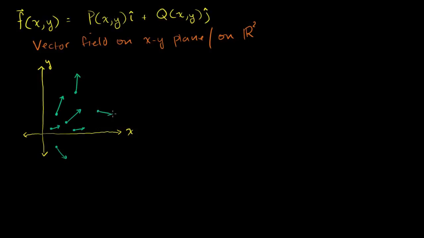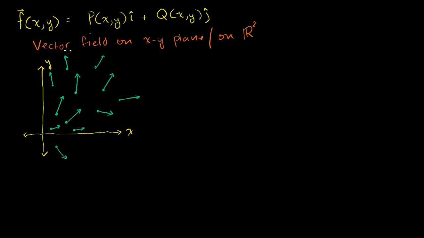And that's why it's called a vector field. It defines what a potential force would be at any point, if you happen to have something there. Maybe that's what the function is. And I could keep doing this forever and filling in all the gaps, but I think you get the idea. It associates a vector with every point on the xy plane.